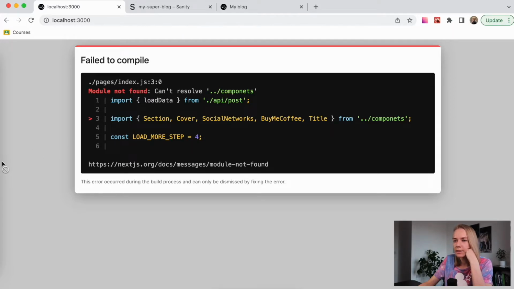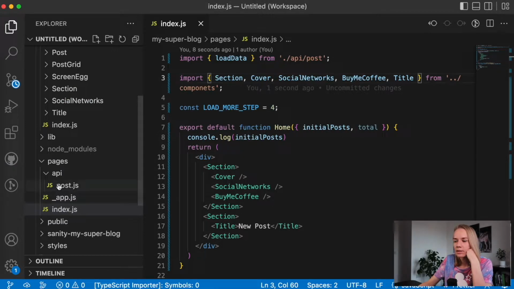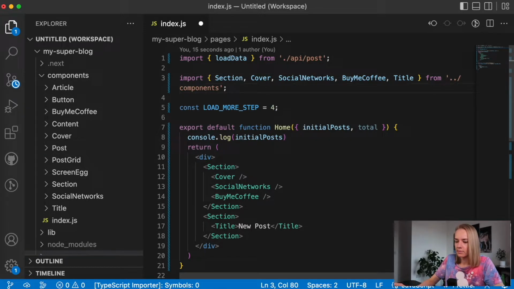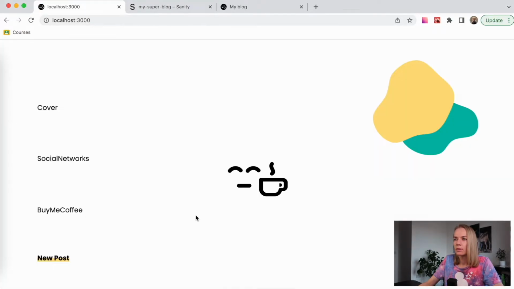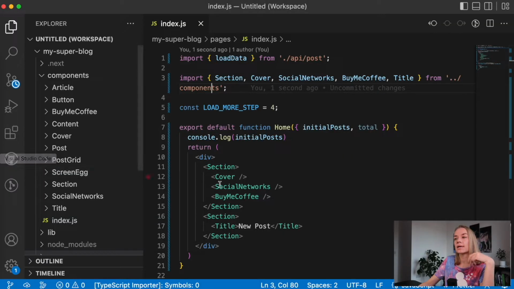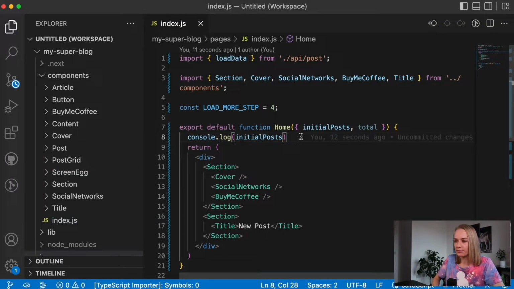Okay, can't find components. Let's check the page components. Oh. And as you can see, we already have something here. It doesn't look like the original website, and currently let's start to work with it.